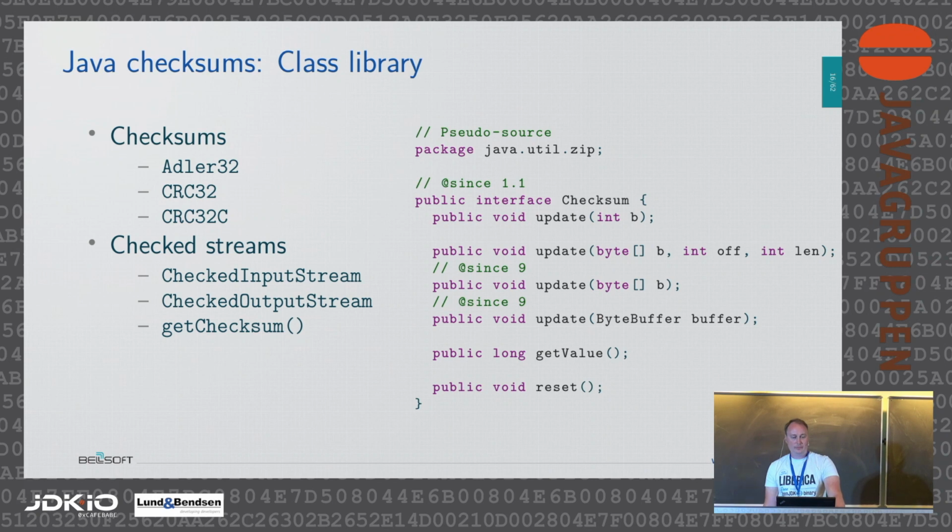So that's easy. You see that a couple of methods were added in JDK 9. Of course, they have default implementations in that interface. I just don't list them here. And the base method, of course, is the second one, which takes an array, some continuous data, takes two indexes, and then calculates the checksum of that part of data.